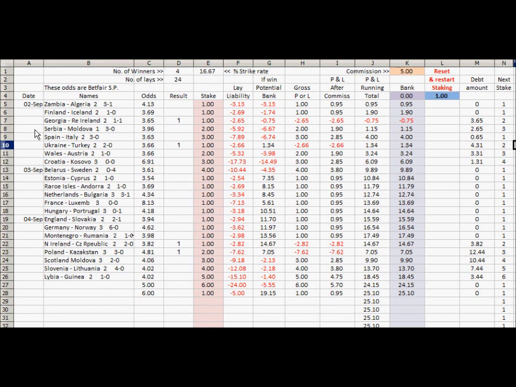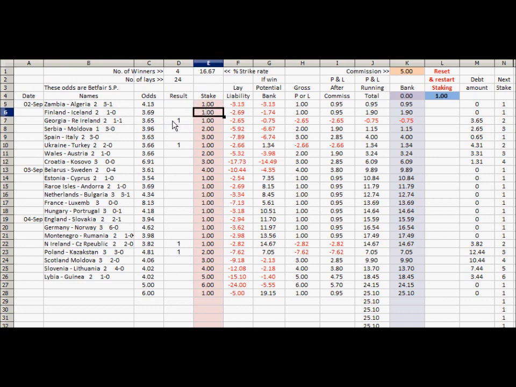now you may have noticed that we've got a load of football matches here, all kicking off on the same day. Now these are just some odds that I was looking at. So in reality, if you were doing football matches, for instance, you would need to place 1 lay, wait for the result of that, and then once you know that, place the next one.